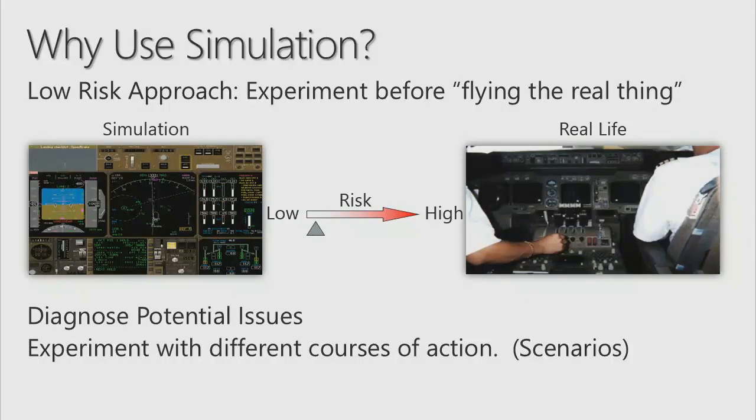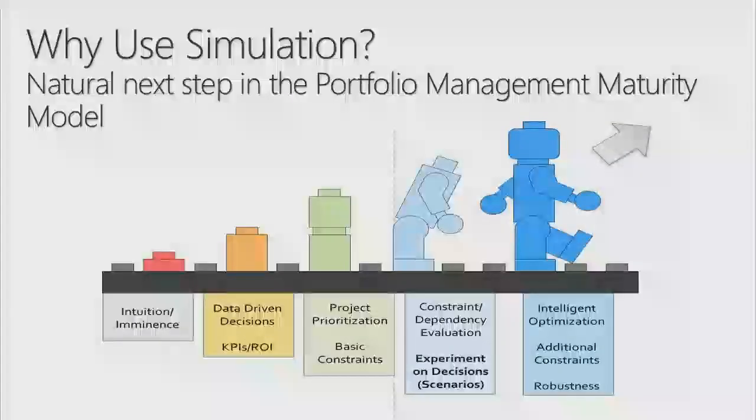But in the real world, how many times do we get into an executive meeting with our portfolios, we make some decisions, let's do these projects, let's do them at this time, let's prioritize them such and such, go. We just go out there and start executing on them. And then a month or two or three later, we start to find problems and then start to try to solve those in flight. Has that happened before? So simulation gives us a way to, at a very low risk, try out those portfolios before we start executing on them.